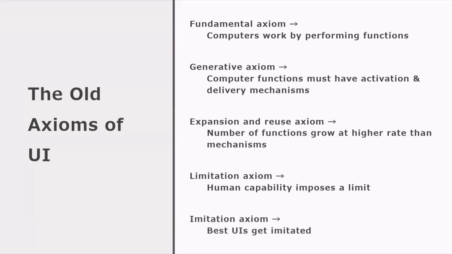In this initial set, we finally have the imitation axiom. The best UIs get imitated. As humans, we have this tendency to copy the best ideas and they will become the de facto standard for user interfaces. This is the imitation axiom. You don't need to reinvent the wheel. You can go and see what others have done to solve this particular problem, to solve this particular need of a user interface and copy that idea.